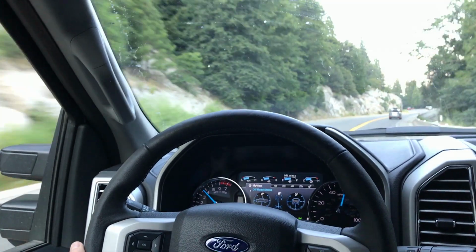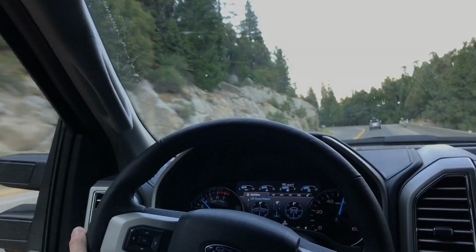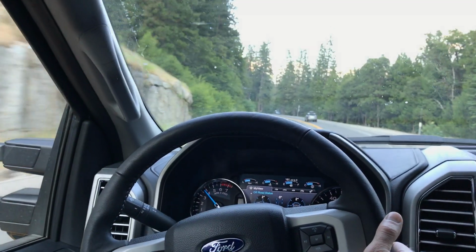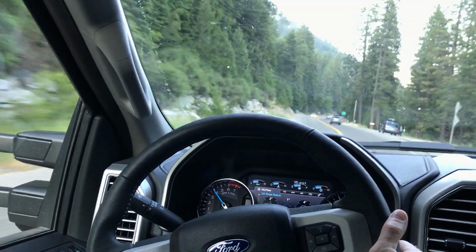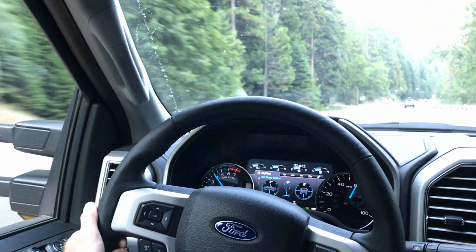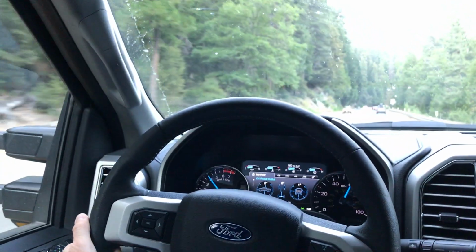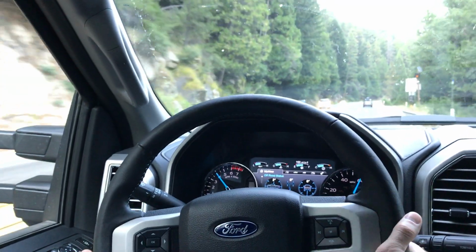So if you're considering the gas motor and you're trying to balance that against a diesel motor, you really have to think about where you're going to be driving. If you're going to be driving in the mountains, on twisting roads, and you're worried about maintaining your speed, depending on your trailer weight, it might not actually be a serious consideration, because looking at how fast you can actually go through some of the turns, you may not really need to go that fast, and the gas motor may pull you right up.